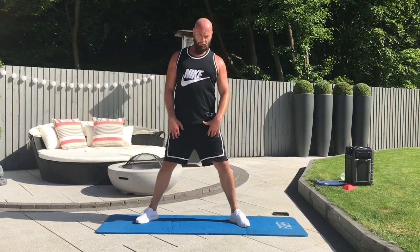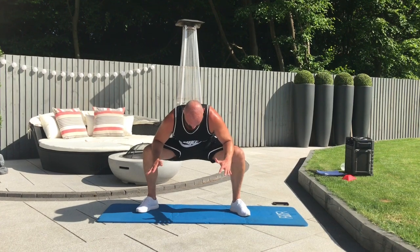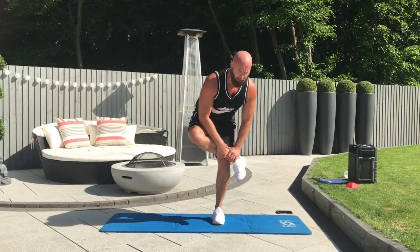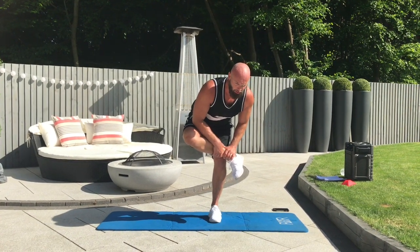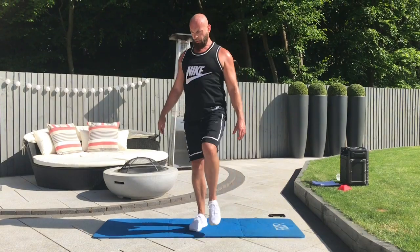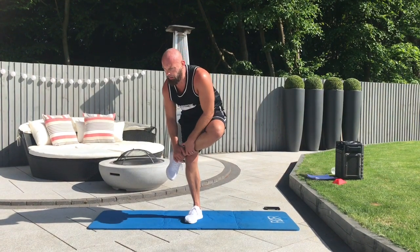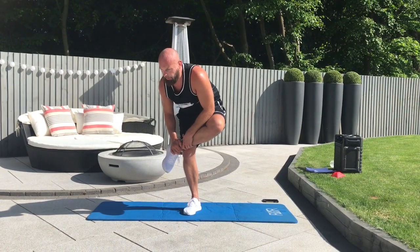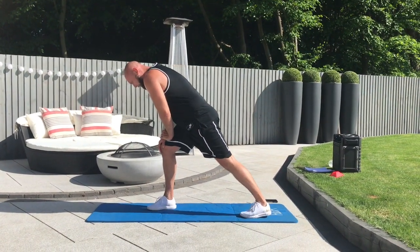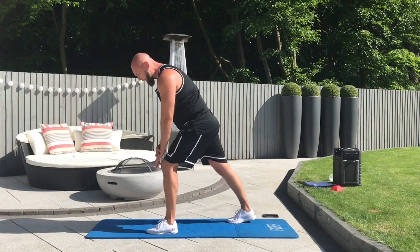Legs wide, drop the hips back, push the legs apart into an inner thigh stretch. And then from there, cross the leg over the other leg, sit back on the leg you're standing on, into a glute stretch. Try to sit back in that stretch, feel it in the glutes. Swap sides. Same onto the opposite side. And then from there, take the leg right way back, push your heel into the floor, into a calf stretch. Swap sides, same on the opposite side.